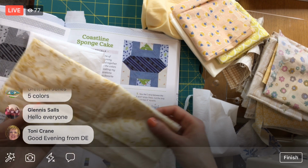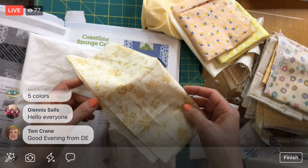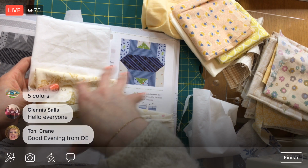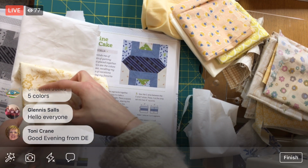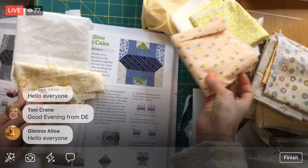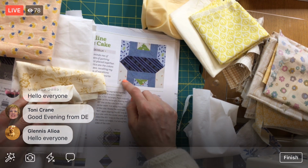Let's just start with the pretty one in the middle. I think let's do a fun floral or something for that to kind of show that off. Since I'm holding this one, let's just do this. This is going to be our main middle color. I always lay out my fabrics next to it just to see what it's looking like. We could still use this for those little stripey ones. Maybe we have a pop at the top and bottom of these greens, or maybe this could be a side one.